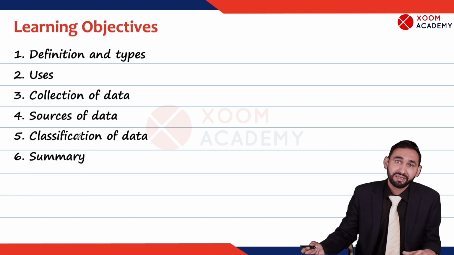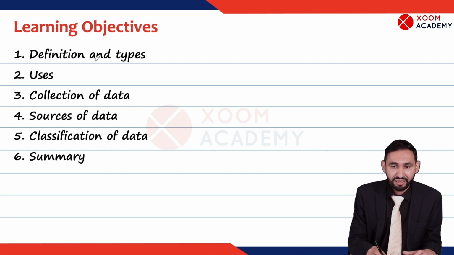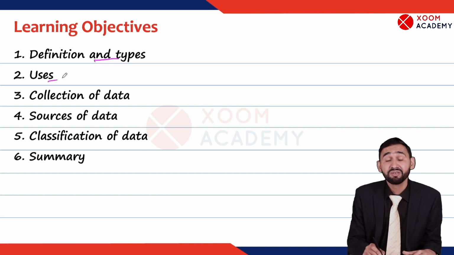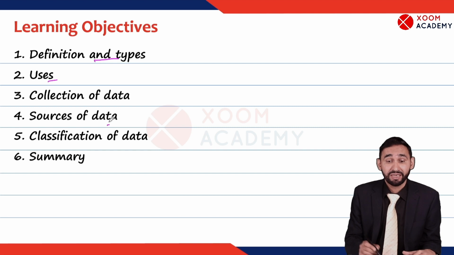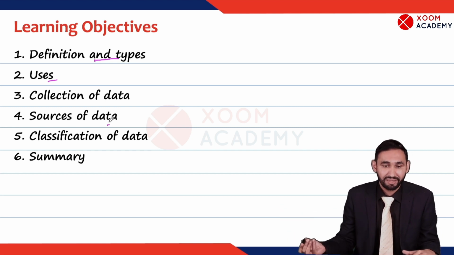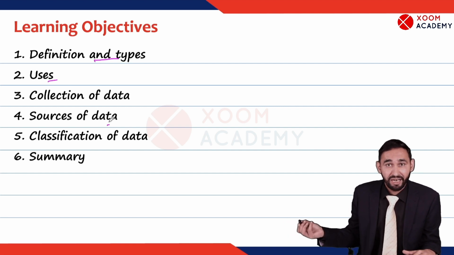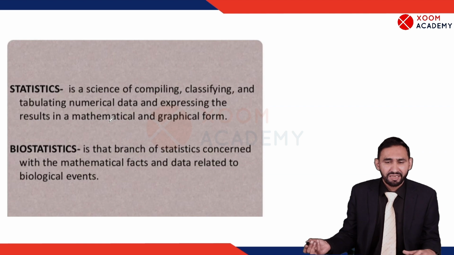We will discuss this session according to the following learning objectives. What is the definition of biostatistics? What are its various uses? What is data? What is collection of data? Definitely, if we want to collect data, there must be some sources. What are the sources of data? Then we need to classify that data. We need to classify variables. In the end, we will summarize the session.